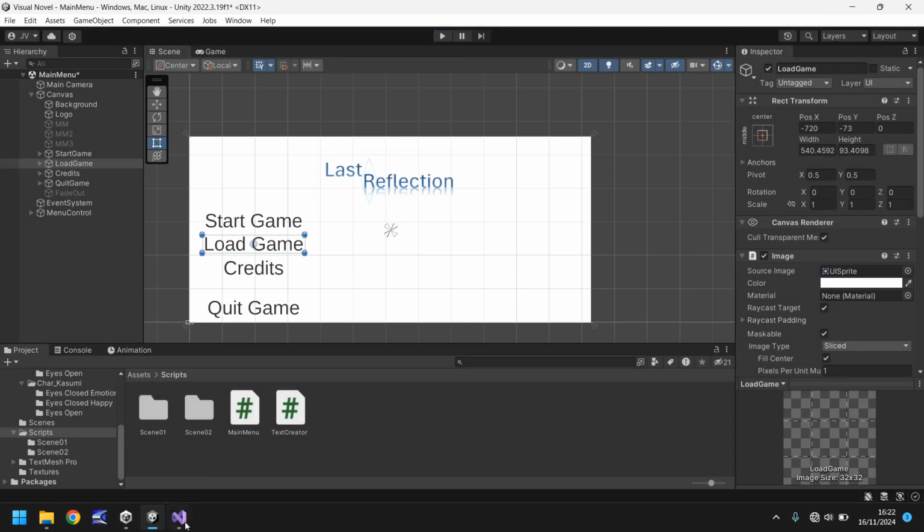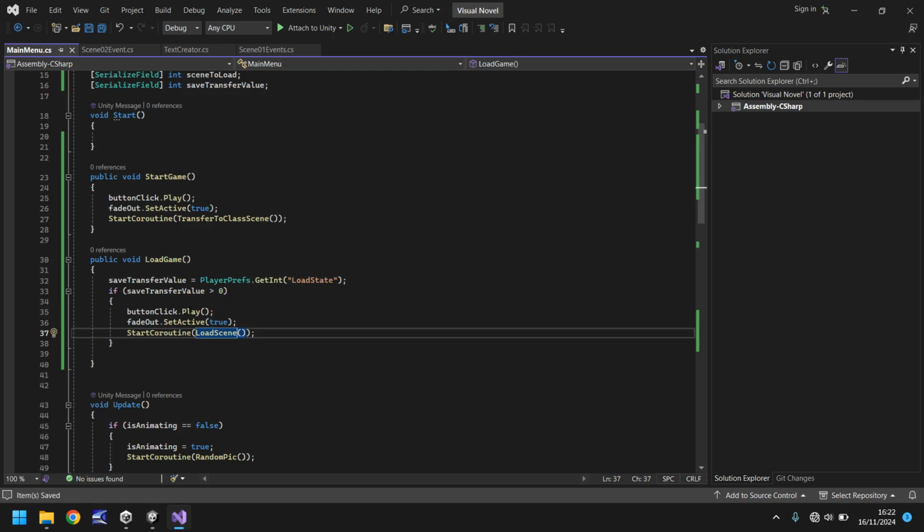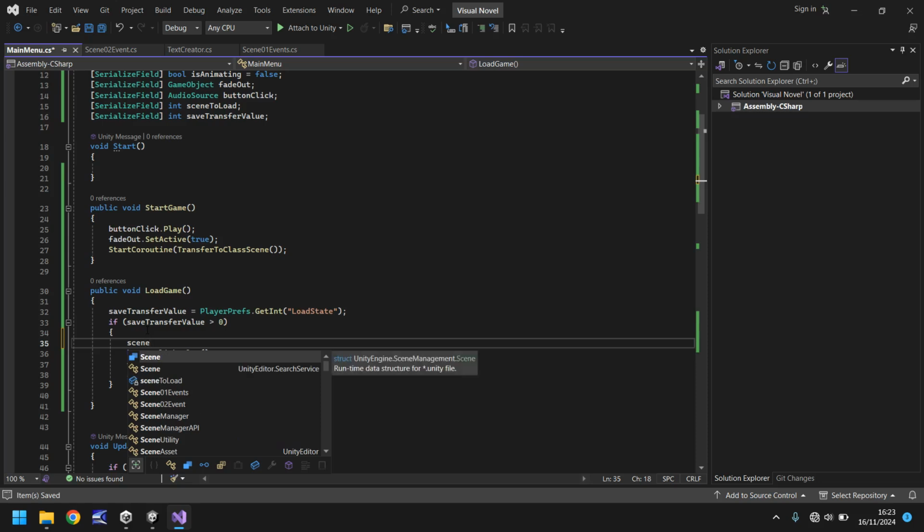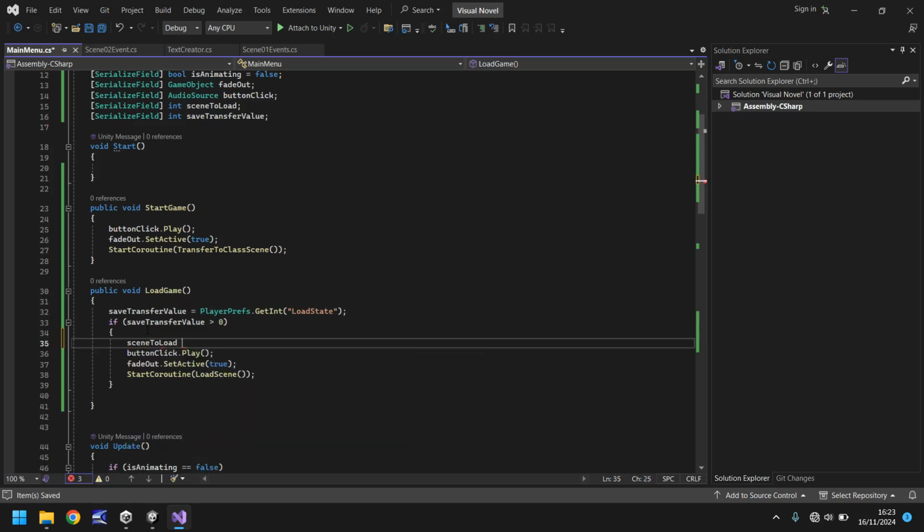So we know that the load game button is working, but because there is no save state, it can't load anything. Now we need to establish the correct value of scene to load. That's where this variable that we wrote comes into play. How do we know what scene to load is? All we need to do is take the value of our player pref and add 1 to it. So if we know we're going to load a game, we can say scene to load is equal to save transfer value plus 1, semicolon.